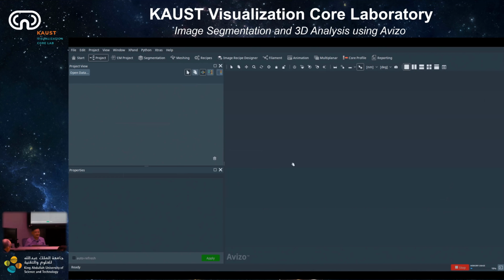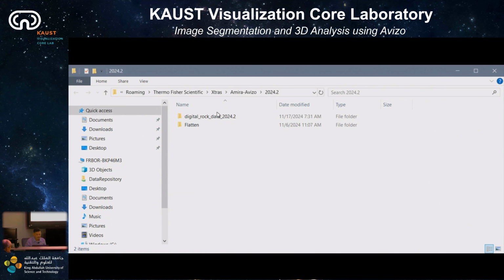So we can continue. Now we're going to focus on the core profile. So what we can do here, we're going to open the dataset. Again, you can go to extras and select to open the extra folder. So it should be in the digital rock folder, this one.